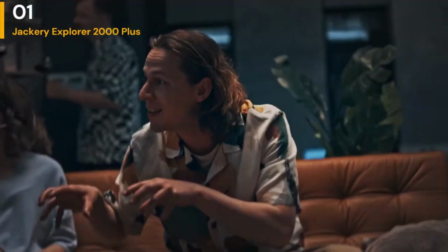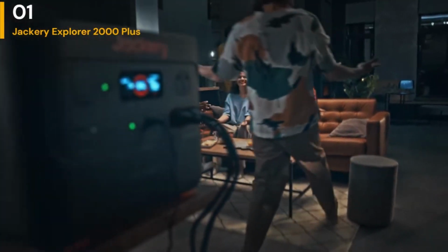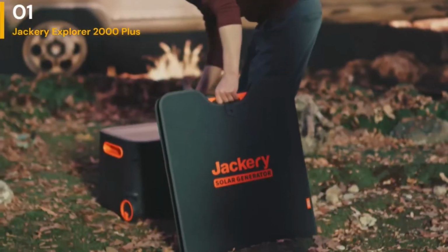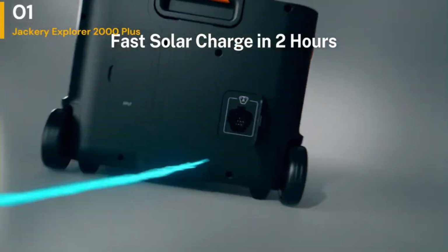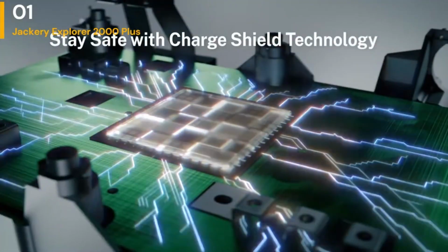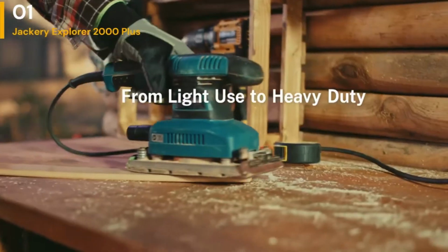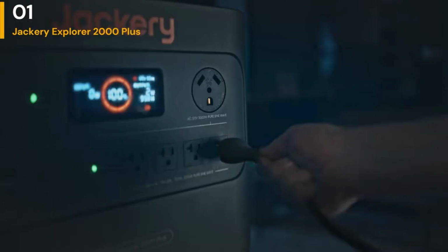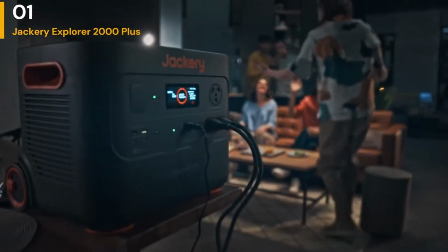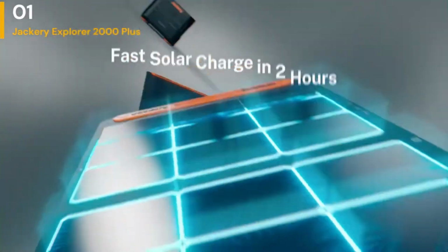This model has 2 kWh of capacity built in, but you can expand that capacity with additional external daisy-chained batteries. It gives a total max capacity of up to 24 kWh, enough for a real off-grid setup. The optional solar panels charge the battery quickly and efficiently. Jackery claims roughly 2 hours of charging time through the optional solar panels, and I found it took more like 2.5 hours, but that includes fighting a few passing clouds. With 2 straight hours of direct sun, it may well get the job done.